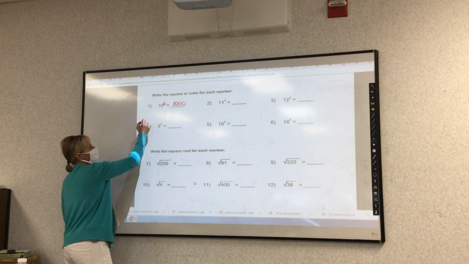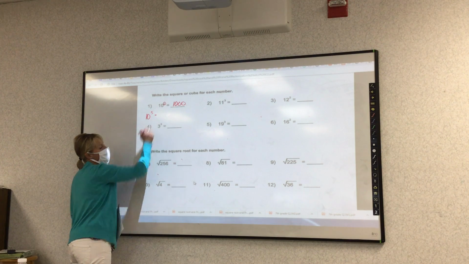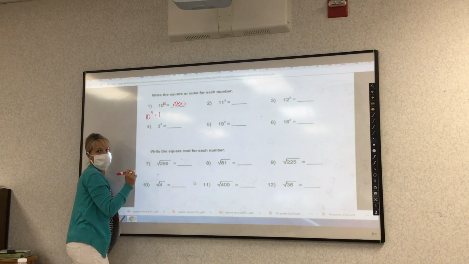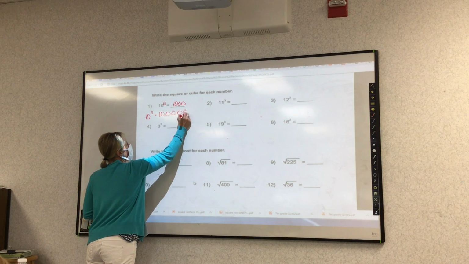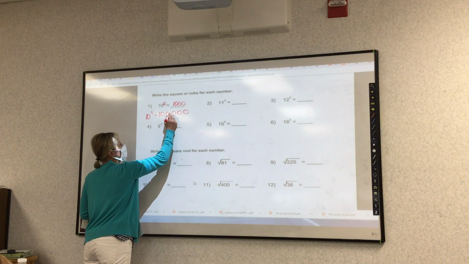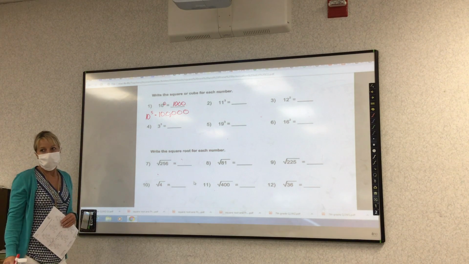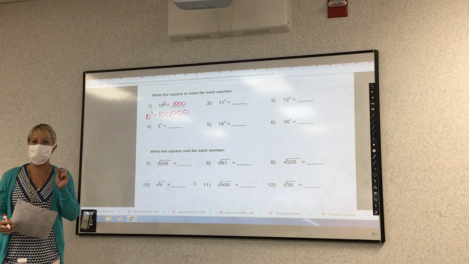I'm going to give you another example. If I have 10 to the 5th power, you would put a number 1 and then how many zeros? 5. 1, 2, 3, 4, 5. So I go 1, 2, 3, comma. So it'd be 100,000. So make sure you're only in powers of 10.